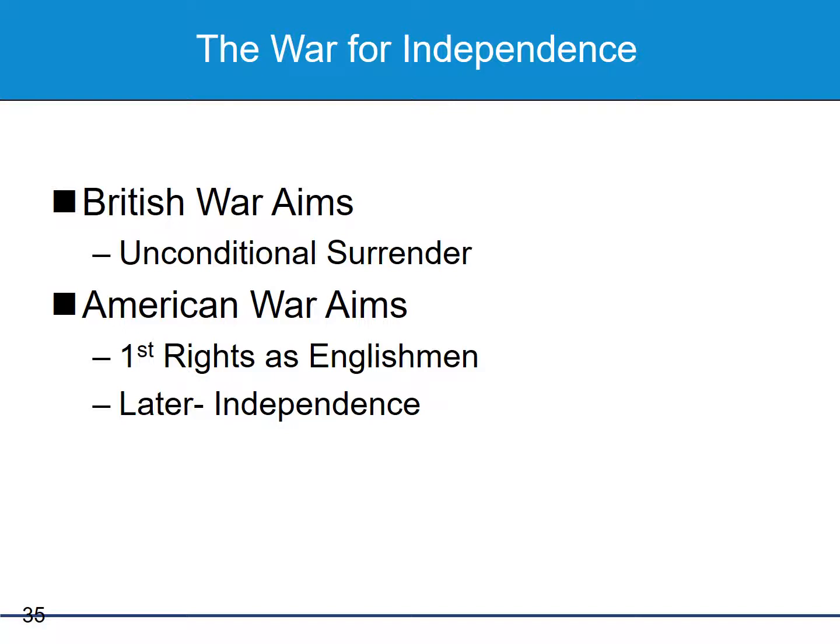The Americans, very different. They're fighting for their rights as Englishmen. They're later, of course, after 1776, going to be fighting for independence. But George Washington knows that he just has to keep an army in the field. That as long as he can keep an army in the field, even if it's small, then the revolution is continuing. And his goal really pretty much is to wear the British out. That if we can keep an army in the field long enough to wear the British out, then they eventually will have to negotiate with us and give in to some of our demands.